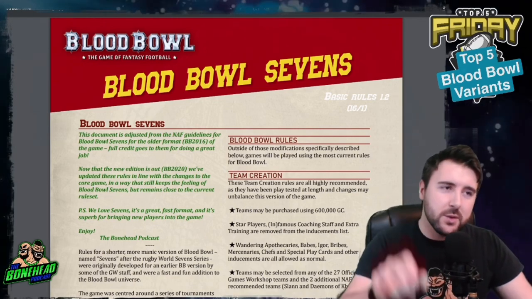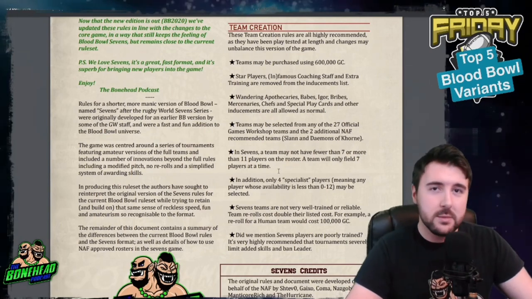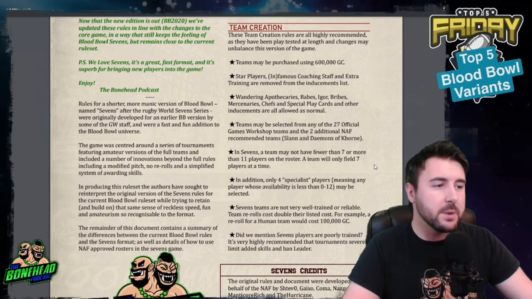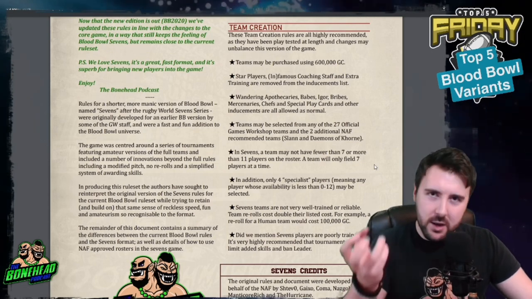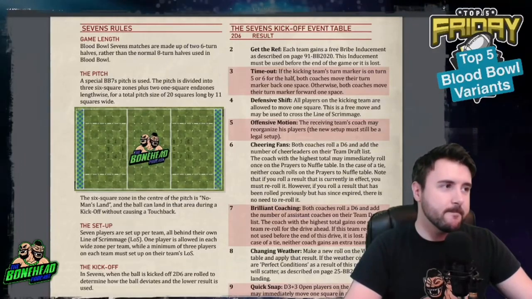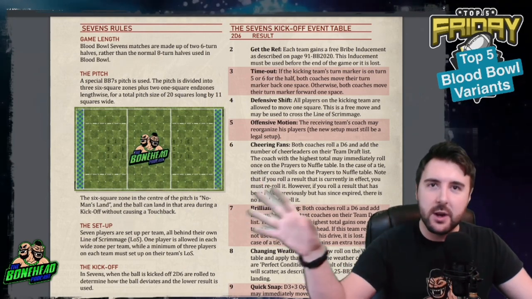Where do I start? Let's give a quick breakdown of sevens. Very similar to Street Bowl, you get a 600k team, up to 11 players, minimum of 7, and 0-4 of those can be positionals. That's the crux. There are different variants of sevens, but that is kind of where it is. And you also have a smaller pitch, and this reduced size pitch is some of my favourite parts of it.